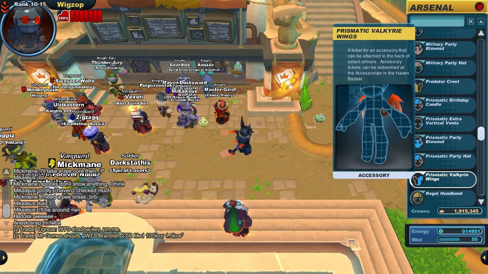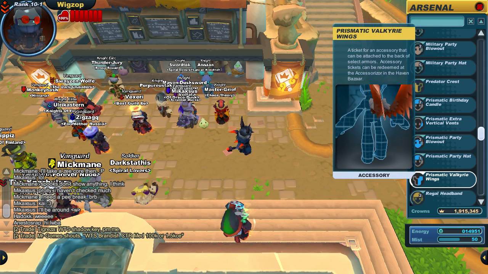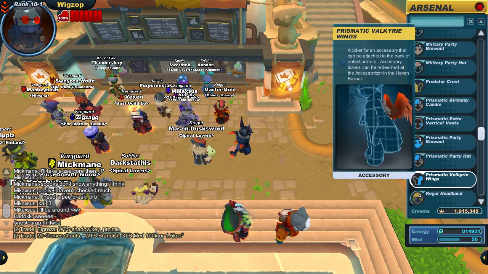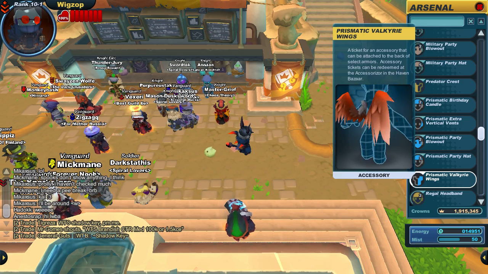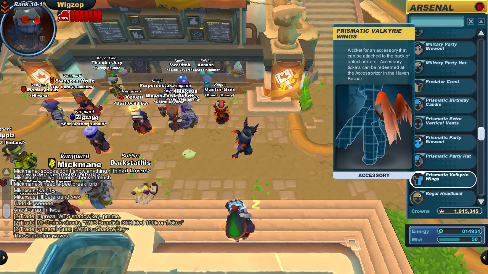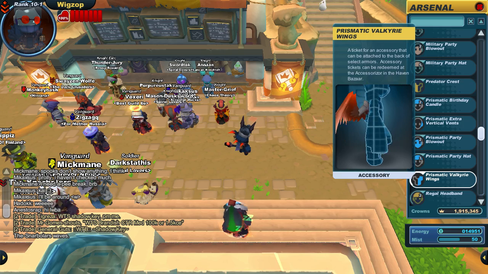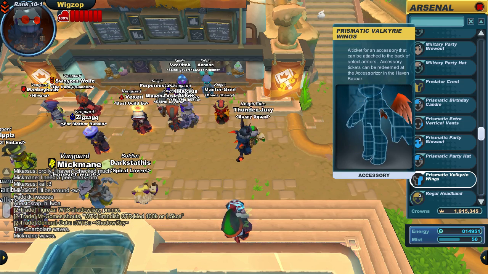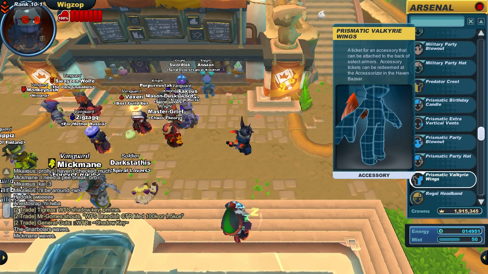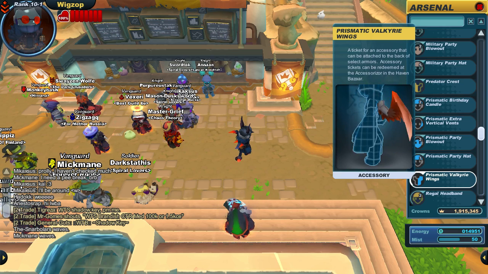Another really big item, and that's a huge key, is to buy the big items that everyone wants. Once everyone attaches all their accessories, there's so few of them left that people will just pay ridiculous amounts of money for them, such as these prismatic Valkyrie wings. There are very few of them left, and left unbound.